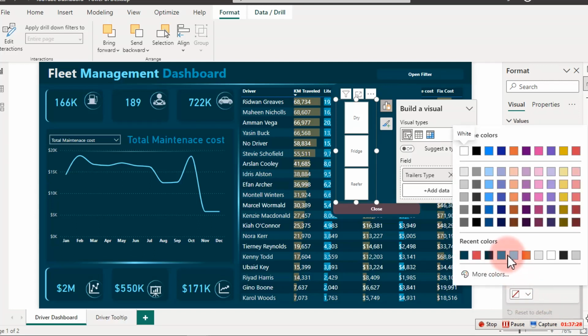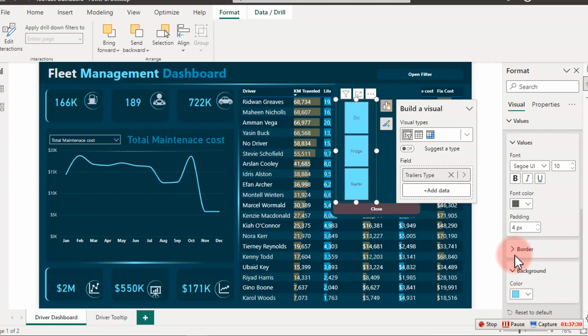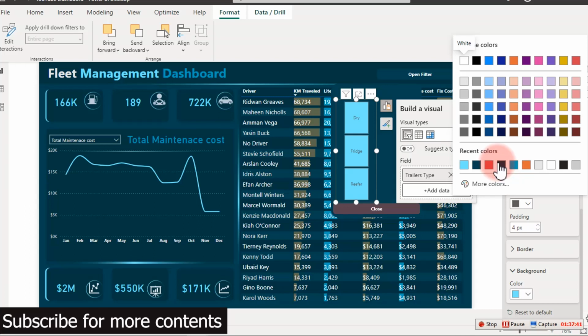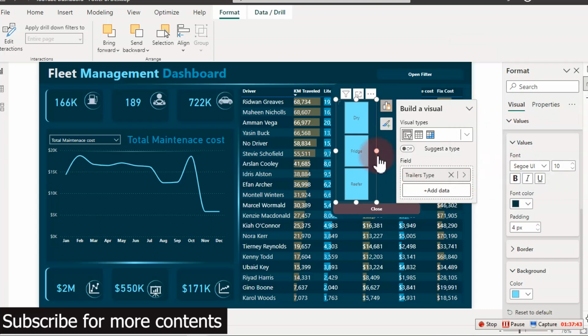Click on this and let's select this one. So once we have done that, we can make the font much darker. Let's select the same font as the background color, so we can click on bold. That is it. So the font pops out very well.